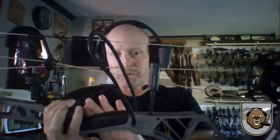Of course, that's purposeful on where we put it, aligned with where the shooter is going to have their hand on the grip versus where this is placed. So we're pretty excited about that part. And that's really all the new features on this. Besides just the specs, you've got kind of 6 new features that we've added to this bow. Now, the Execute 32 was the quietest bow of 2023.